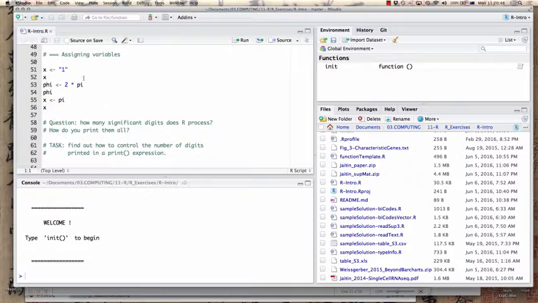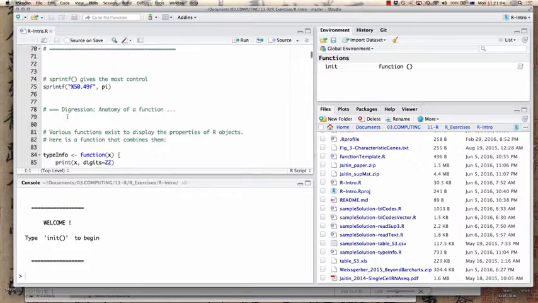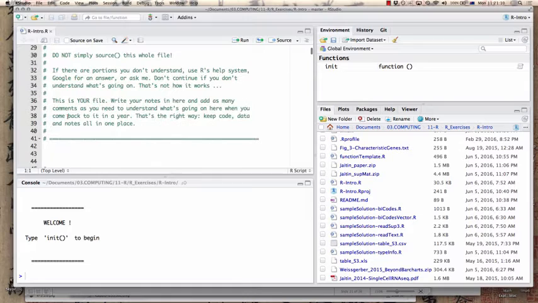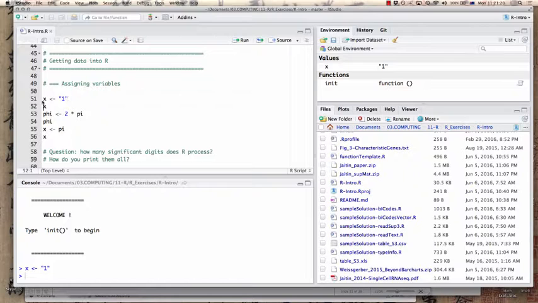So of course, the simplest way of getting data into R is simply typing it and assigning it to a variable. And presumably, you've all done that in your introductory tutorial. What exactly a piece of data contains can be very variable. For example, if I assign the string 1 to the variable x, this variable is now an object that contains a character constant. Now, if I look at the value of x, I see that this is character because it's enclosed in quotation marks. So a quoted 1 is very different from, say, I overwrite this and I simply use the number 1. See, no quotation marks here.